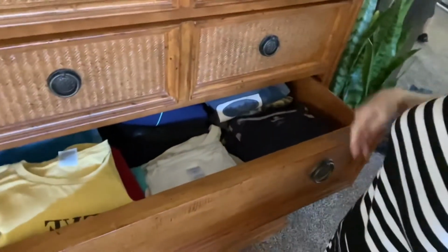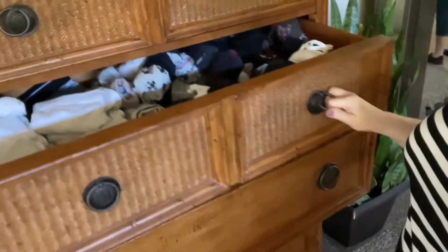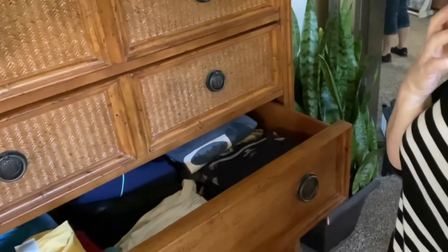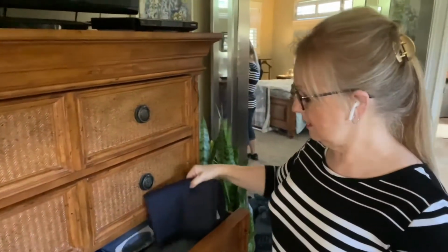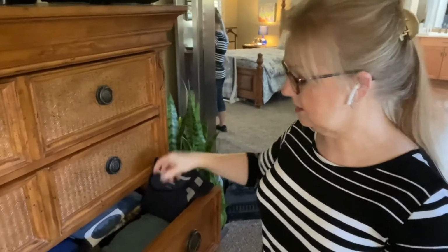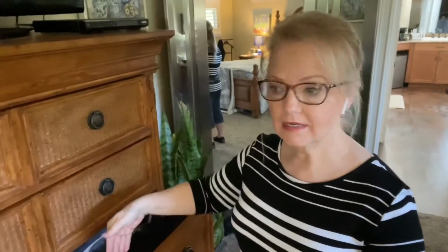If you look into Jules' drawer, this drawer doesn't come out all the way. It doesn't come out real far. So what I'm going to do is take out all the shirts and find out what he wants to wear most often, which would be what fits the best. And then I saw this on YouTube. You just turn the shirt sideways and then you can pull it out like a file. And when I go back in, I just make a space for it and stick it back in.